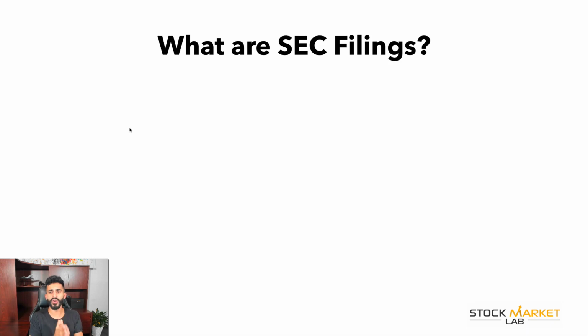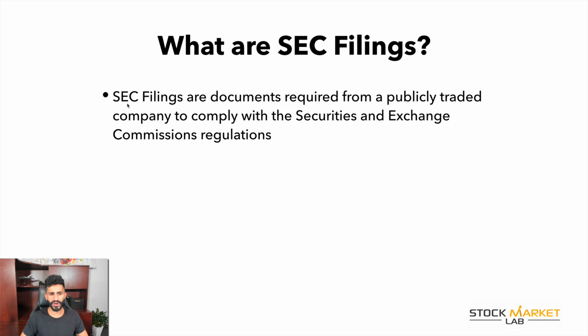Now, knowing what the SEC represents and what they do, the next thing is, what are SEC filings? SEC filings are required by the SEC. They're required by the cops of the stock market. SEC filings are documents required from publicly traded companies to comply with the Securities and Exchange Commission's regulations. These are requirements by the SEC that you have to submit certain documents, right? I'll get into what documents, but these documents have to be submitted by a publicly traded company.